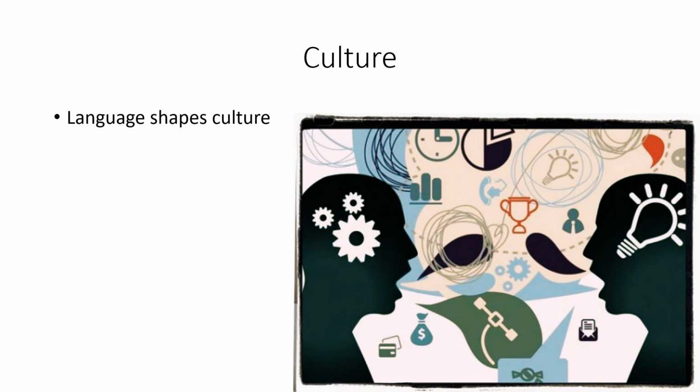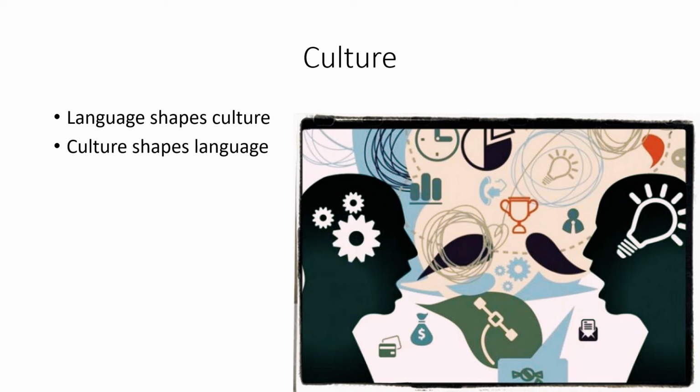Okay, the last thing I want to talk about with language before we switch to education for a few slides is language and culture. There's a really big saying in cultural psychology about how language affects culture, and that is this: language shapes culture, but culture shapes language. It's a reciprocal process. They work on each other. It's interactive.